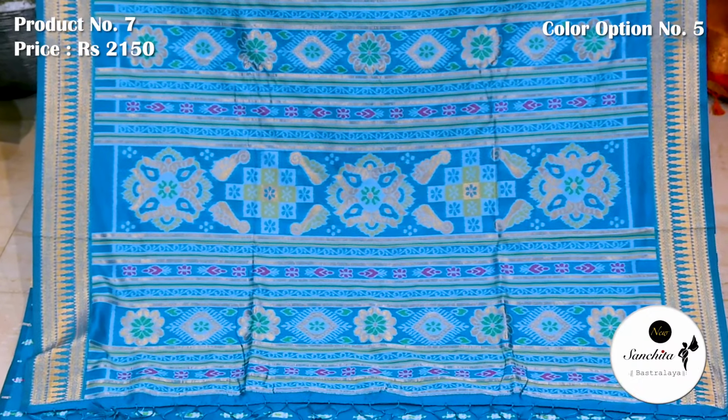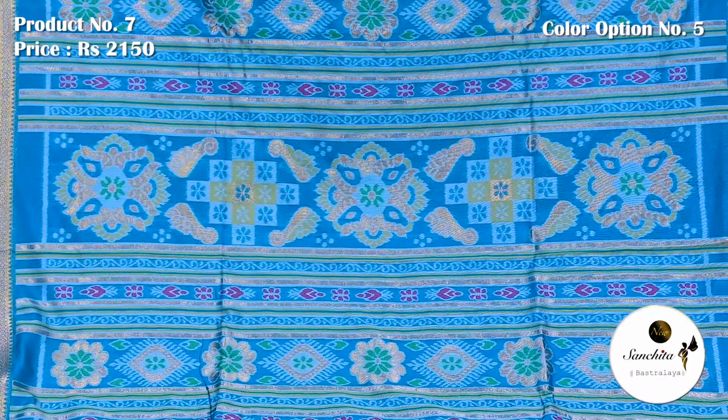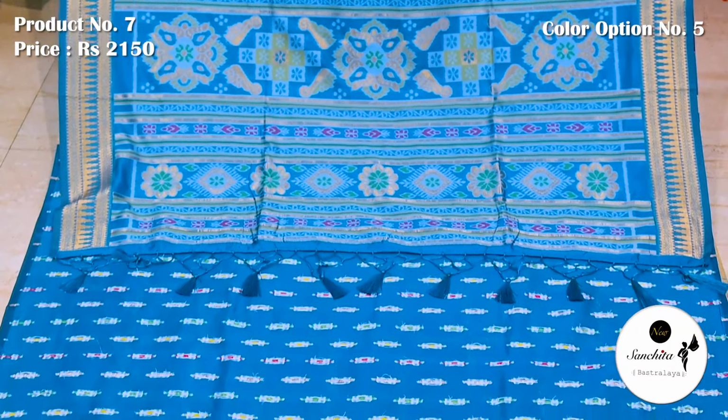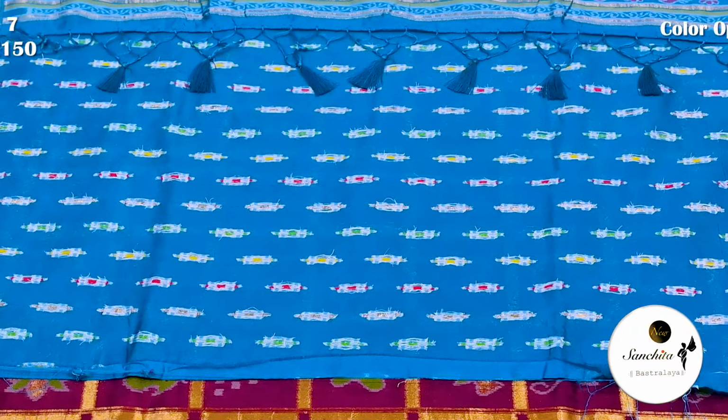Contrast pallu decorated with horizontal lines along with beautiful floral motifs in Ikkat pattern. Contrast blouse with minakari butta.